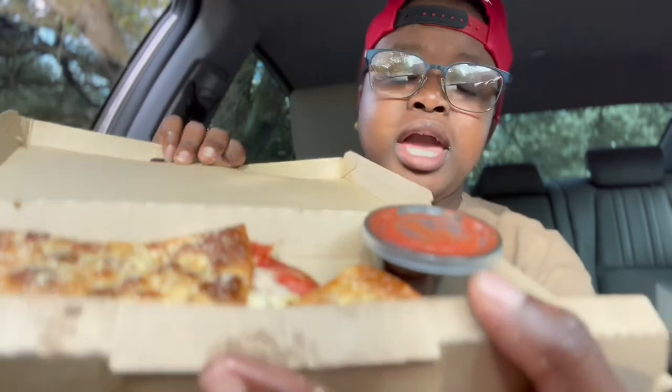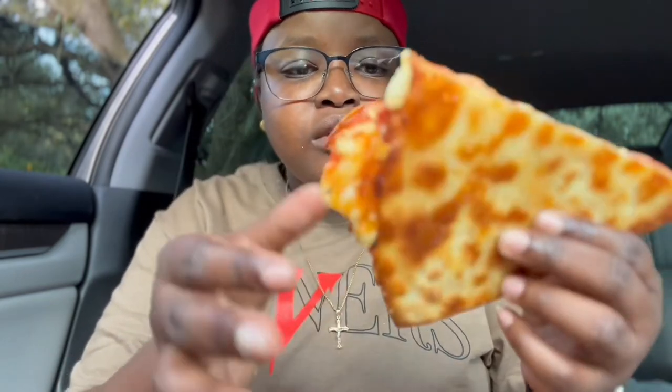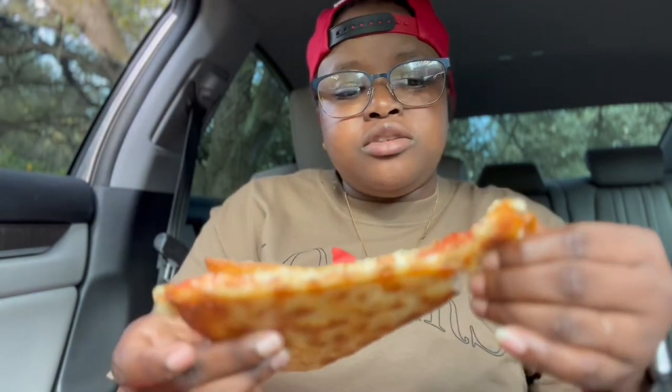Okay, so now we're working with a little something like a little pizza. It has the pepperoni lover, and it comes with the marinara sauce, so much like pizza, not like a pasta or nothing like that. You gotta switch it up, you gotta dibble and dabble in some things. Look how they got them. It's a little stiff though, player. I don't know, because I let it sit for a little while, like 20 minutes. Once again, the ends are very crispy. I almost broke my damn teeth.